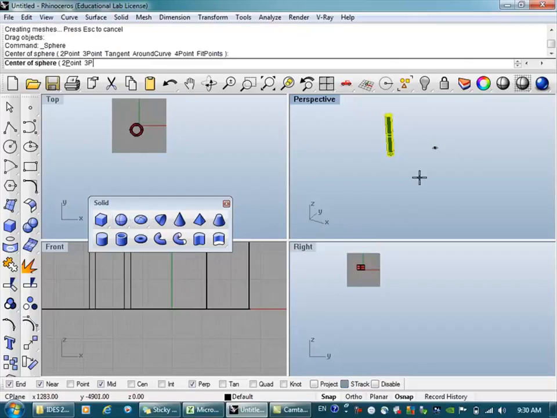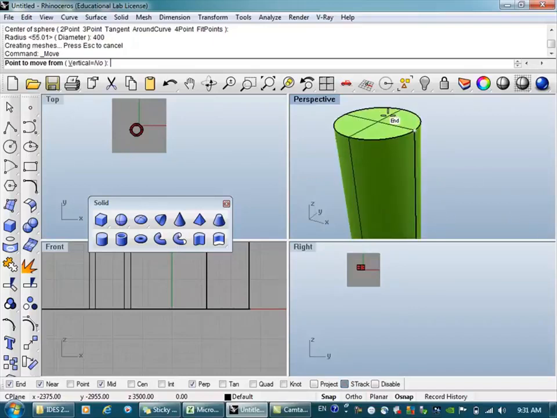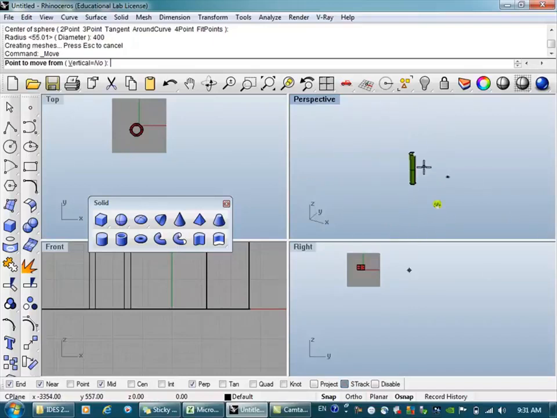And next is the sphere. I don't know what this sphere can do, but let's just do a sphere with a radius of 400. Maybe sometimes you could move the sphere right on top of this cylinder and create some kind of interesting combination.